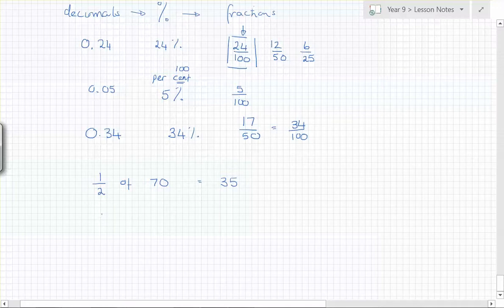But if I said to you 2/5 of, what should we do? Well, let's do 2/5 of 50. That'd be easy. You would do 50 divided by 5 is 10, because that's the same as 1/5. And therefore 2/5 is 2 times 10, which makes 20. You okay with that, Millie?